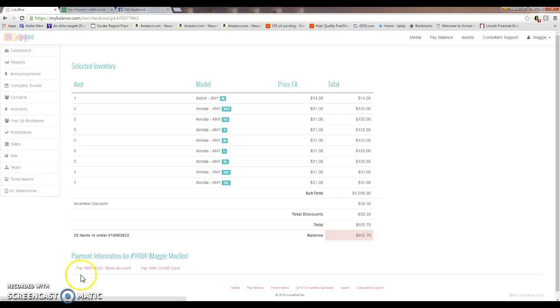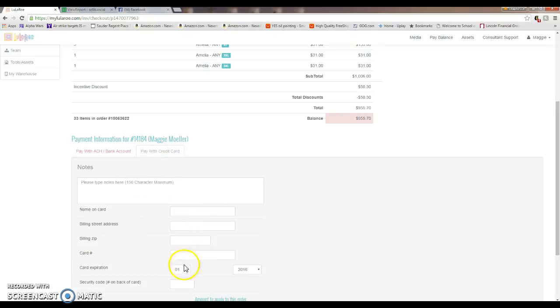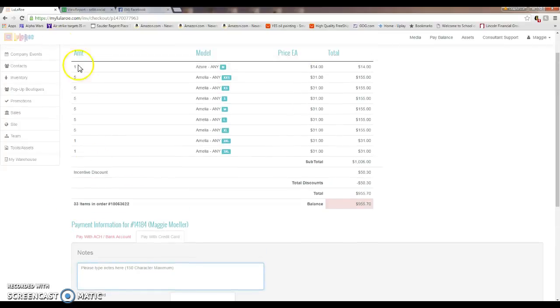When you go to checkout, you'll be able to pay with your bank account or a credit card. The bank account that you have on file is already here, or you can pay with a credit or debit card here. The notes section is for things having to do with shipping. If you need to ship it to a different address, you can enter those notes in here. If you want to expedite it differently than that 3-day shipping, you'll note that here. But you will have to pay for any shipping expediting charges.